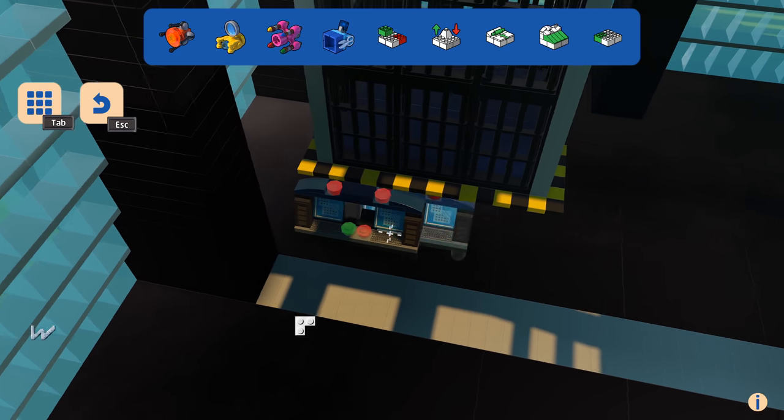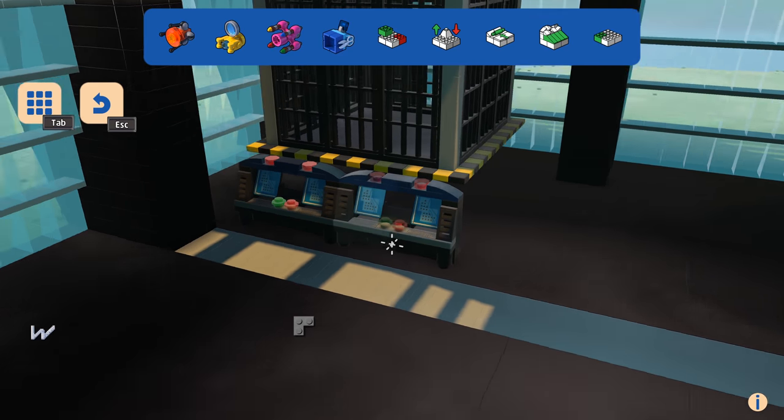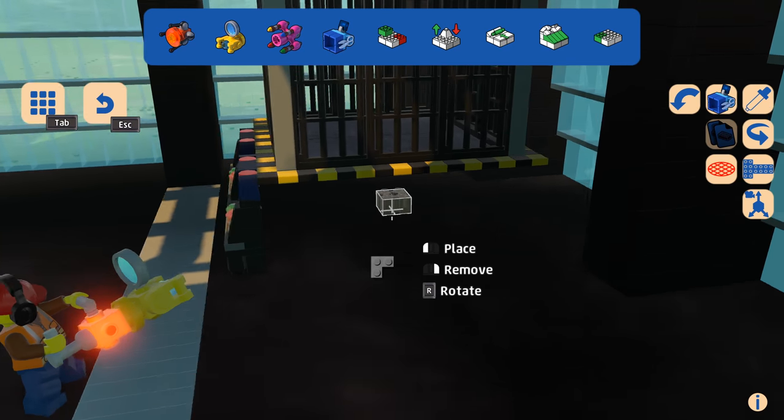Wonder if we can fit two of them side by side here. Oh yeah, we can. Nice. That's perfect. The next thing we'll do is fill in the bricks here at the base so the cage isn't floating.